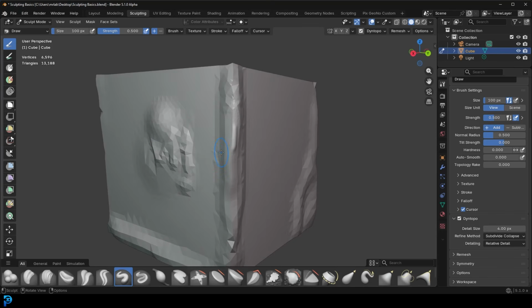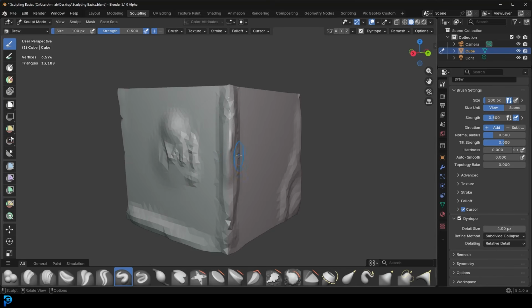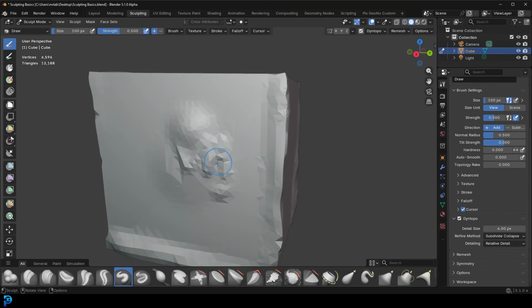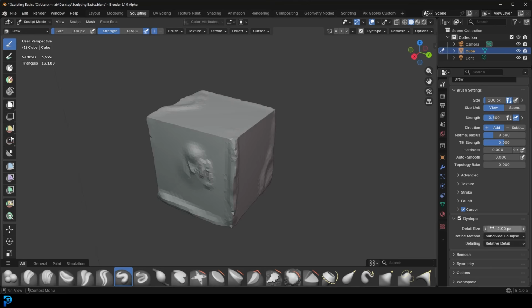If you're making a lot of mistakes and you want to go back and forth a lot, it's better to have it a bit higher. But if you're a bit more confident, you can start getting that number down and really getting in there with the details. But once again, this is going to be relative anyway, depending on how close you are. So you can develop this as you're learning to sculpt. You'll figure this stuff out, okay? You'll find what works for you. But anyway, that's the most important thing you need to learn about straight away.